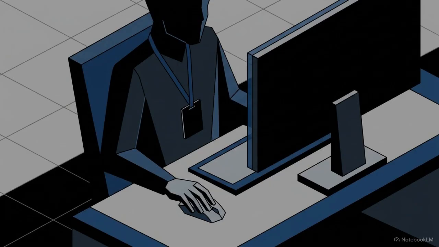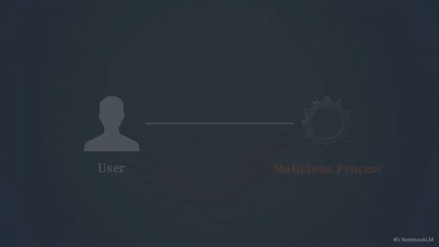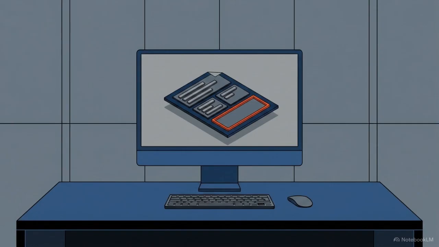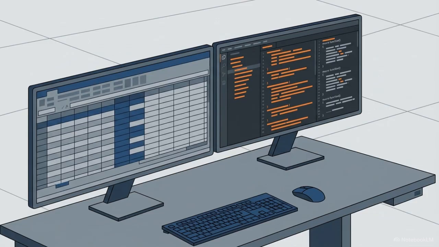These attackers bypass technical barriers by convincing the person behind the screen to authorize the commands themselves. They leverage your own user permissions to authorize the attack. To understand how this works, we need to look at what a digital document actually is. These files are complex containers capable of holding active, executable instructions. We call these instructions macros.